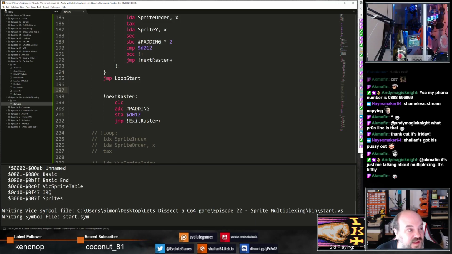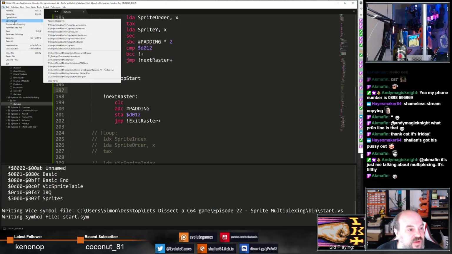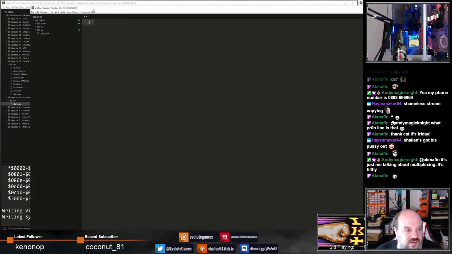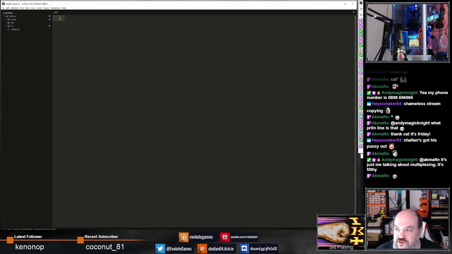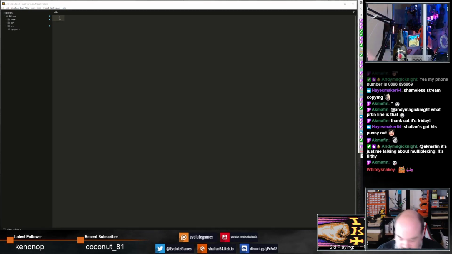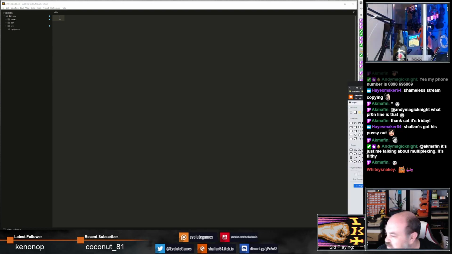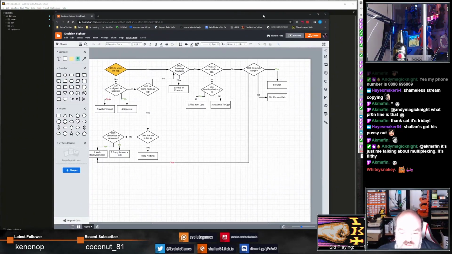Okay, I am going to quickly show you where I'm at with the game as well, just because I think it's been an interesting project for me, actually. So I started drawing up a decision tree, if I can find it. If it loads up. Yeah, so I started making this decision tree. This is a very, very early step of it for the AI. It's been moved around and adjusted, and there's loads more stuff to go in.